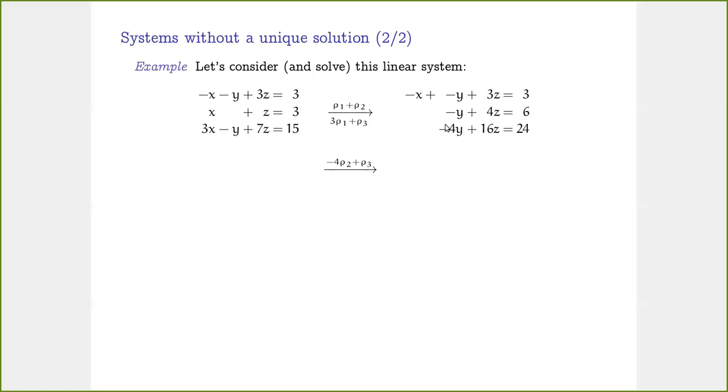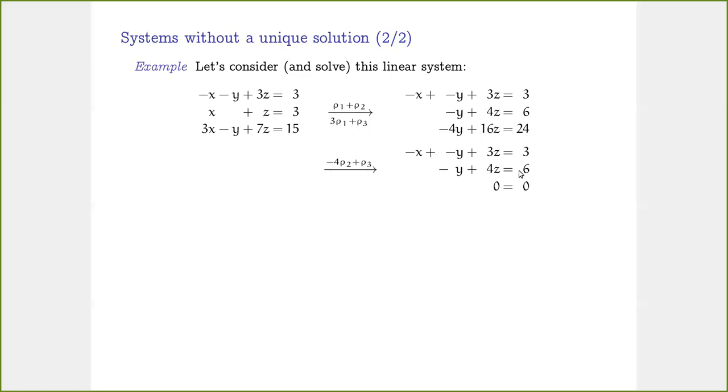We need to remove the minus 4y term in the third row. And this is the row combination operation that does that. So we repeat the first 2 rows. And then this minus 4 with the minus sign here will give me 4y, and that will cancel this term. And the minus 4 with 4 will give me minus 16 and cancel that term. So I'm going to get a 0 down here. And in fact, the minus 4 times 6 will be minus 24, and minus 24 plus 24 is 0. So I have echelon form with a 0 equals 0 equation, which is fine. There's no contradiction. And so I can look for solutions of these two.